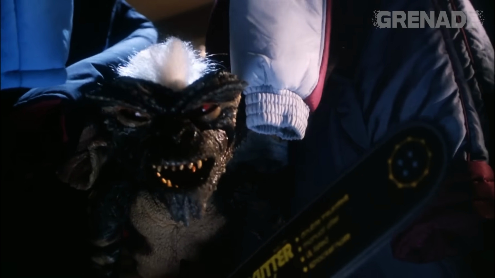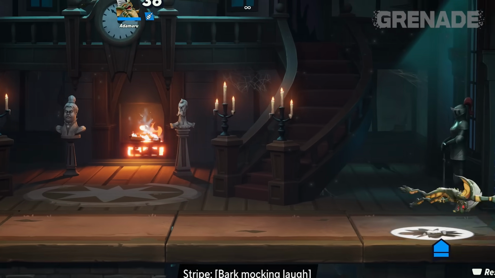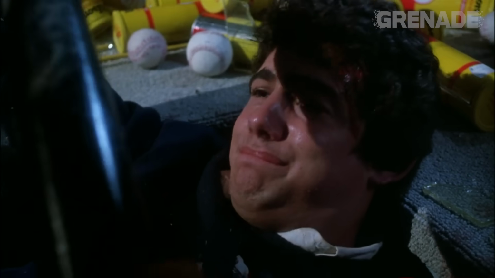Not to be beaten, Stripe next charges with a chainsaw in hand, which is yet another move that we find in MultiVersus. The bright yellow chainsaw is iconic, even though it's only in the movie for a few seconds. And actually, he's dragged away from bright lights by it, so technically it saved his life. I can see why he kept it around.